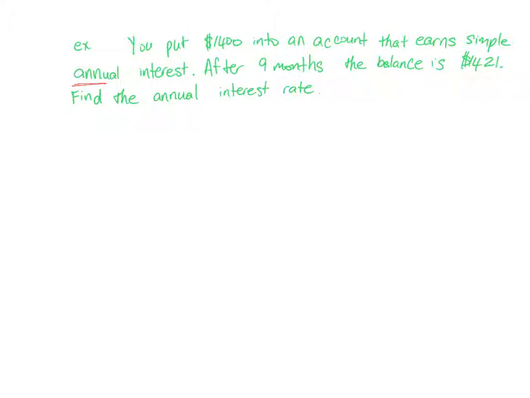So this months thing, that's the first thing that we have to get fixed. 9 months. How many years is 9 months? So you can do that using ratios, or you can know that, okay, there are 12 months in a year. So 9 is really 9 over 12 months. So time is actually equal to, when you divide 9 by 12, you get 0.75 years. All right, you could do it that way. You could set up a ratio and solve it. There are multiple ways that you could do that, but we're not dealing with 9 months. We are, but we're not really dealing with it as 9 months. We're dealing with it as 0.75 years.